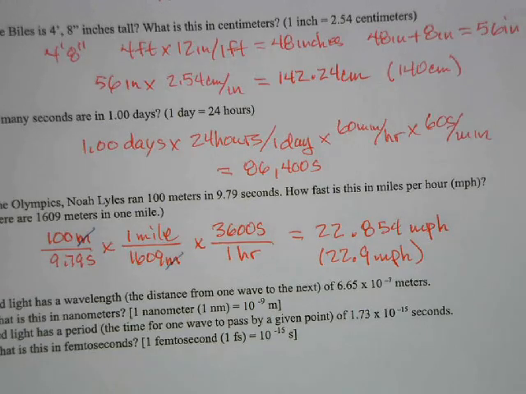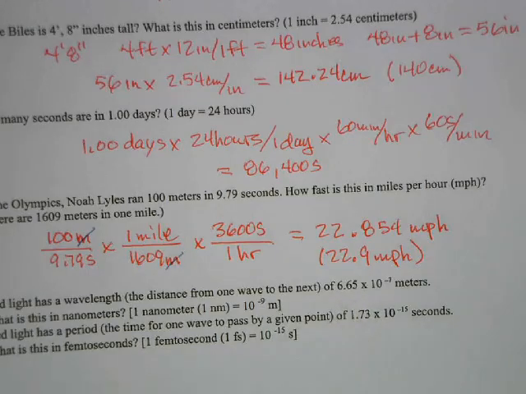And then in the last one, I think on the homework you had green light. This is red light. So similar starting point, just a different color. Basically every color in the rainbow, if you will, has a different distance from one wave to the next. That's what we call the wavelength. So imagine one ocean wave and the next. Well, that's pretty far apart. But for light, that's pretty small.